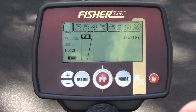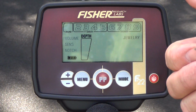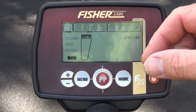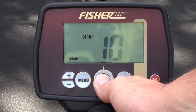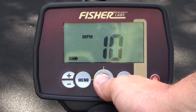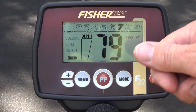Now, lastly, to touch on is the pinpoint mode. And simply what pinpoint does, it allows you to do 2 things. One, to get an approximate depth and to help you really pinpoint or locate the actual position of the item that you've identified. So you do that simply by holding down the pinpoint, the PP button, and it's going to give you a depth reading on the ID screen, and then it's also going to give you a constant tone that allows you to really focus on exactly where that target is.